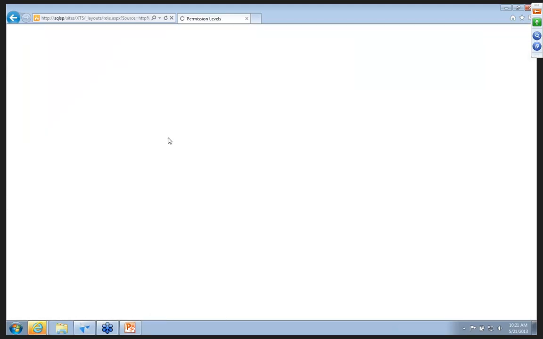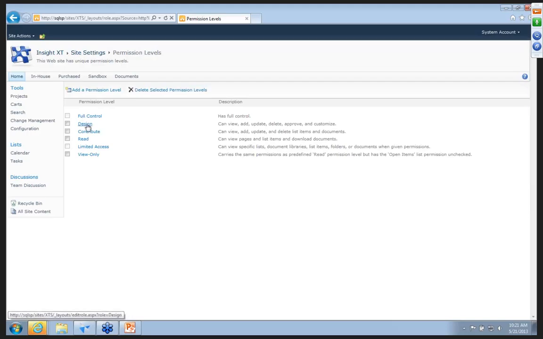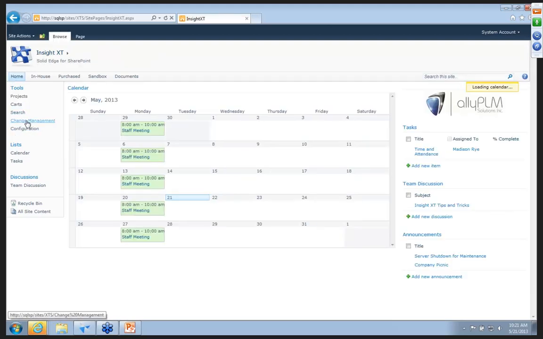And if I don't like those permission levels, I can always come in here and add my own custom permission level. Maybe I don't want them to be able to delete anything. So I change that, add my special permission level, and do it that way. So the sky's the limit there with permissions, I guess is what I'm trying to say.